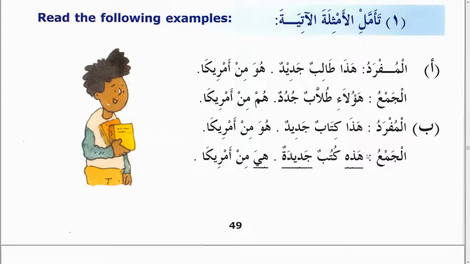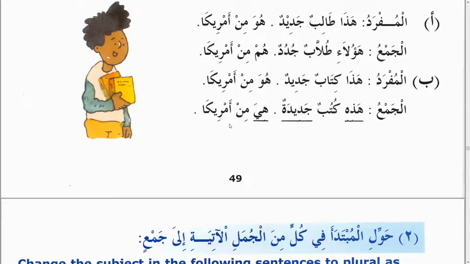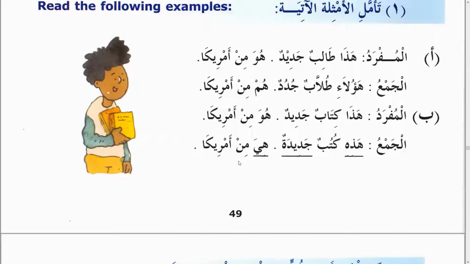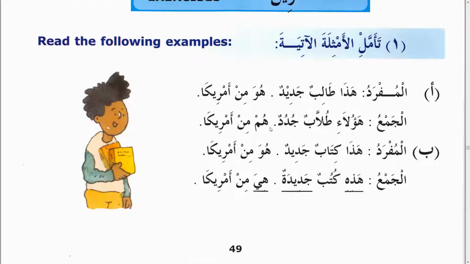So sometimes you can say hadi kutubun jadidatun, right? We could do that. Or haulai kutubun jadidatun. That is also fine. But most of the time, 90% of the time, this is the rule in Arabic literature. Kullu jama muannas, right? Kullu jama li ghayri aqilin muannas, right? Whatever happens, we will say kullu jama muannas. Okay, inshallah. So this was the first exercise.